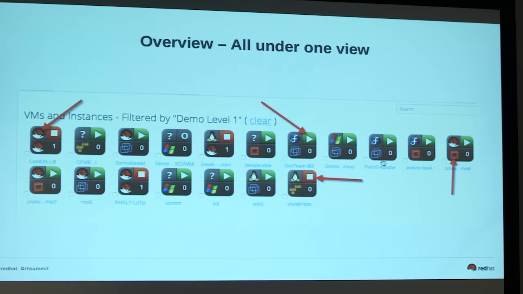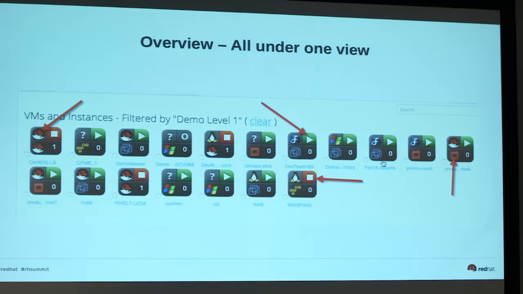And we do all of this under one view. This is what I call my United Nations view. This is out of my lab, and it basically has pretty much one of everything that we do. All the hypervisors are covered. If you look at the quadrants of these icons, the upper left-hand quadrant is the operating system the system is running. Upper right is the power state. Bottom right-hand corner is the number of snapshots if it's a VM; if it's something like a host, it's the number of VMs on the host. And the bottom left-hand corner is the hypervisor platform it's running on. So we run all these platforms, and we give you an easy visual way to see where these things are located.